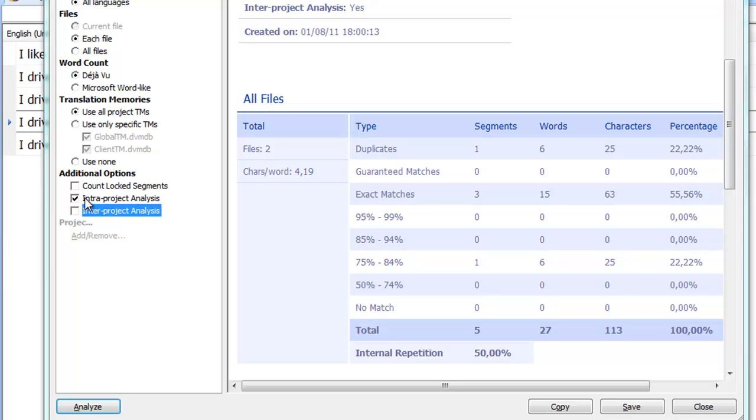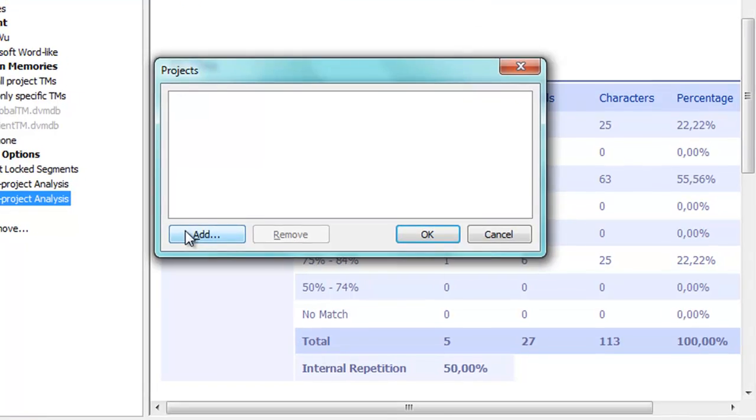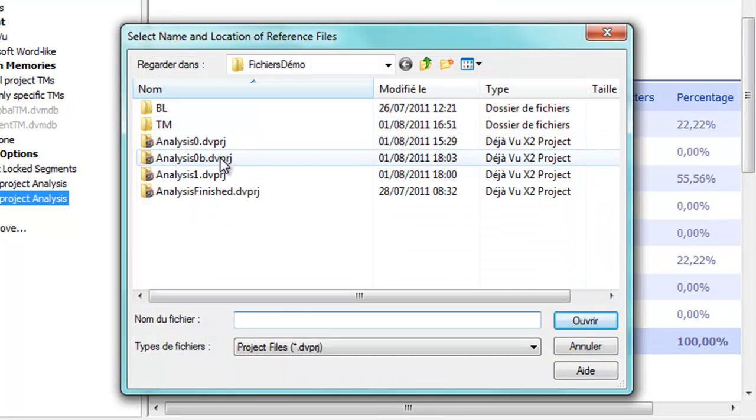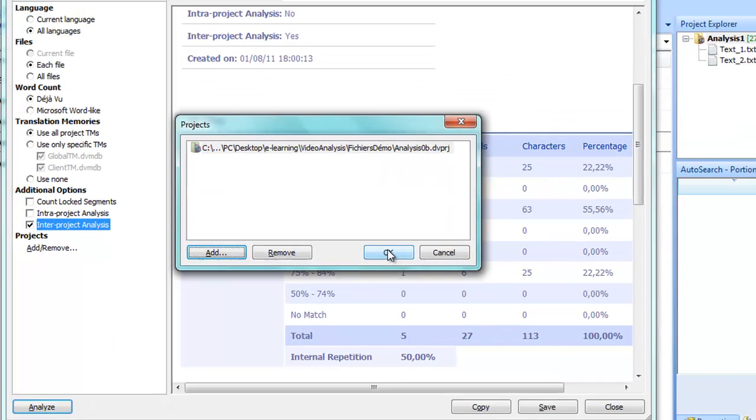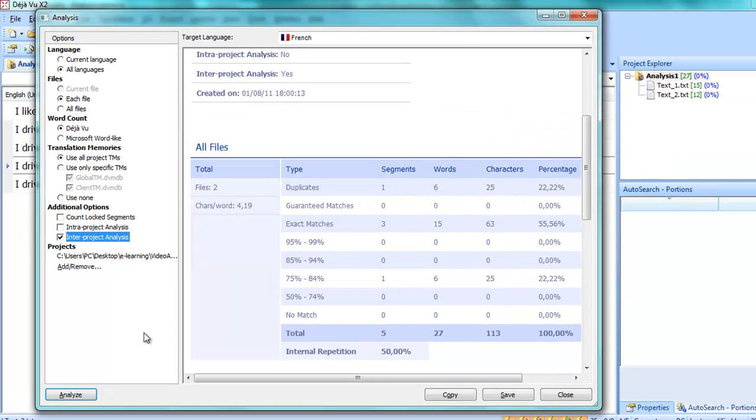Selecting the Inter-Project Analysis option enables you to consider as already in the translation memory a project that has not yet been sent to the translation memory. Click on the Add button. Select the project you want to consider as added to the translation memory, and then analyze.